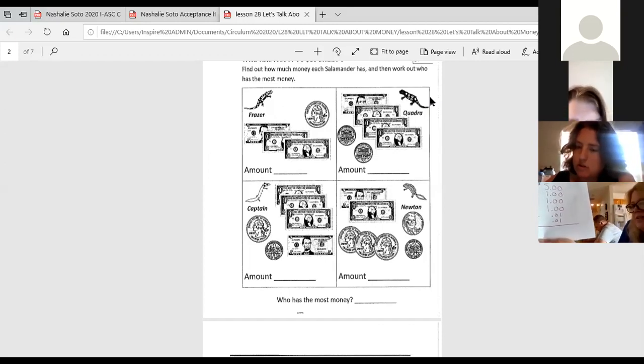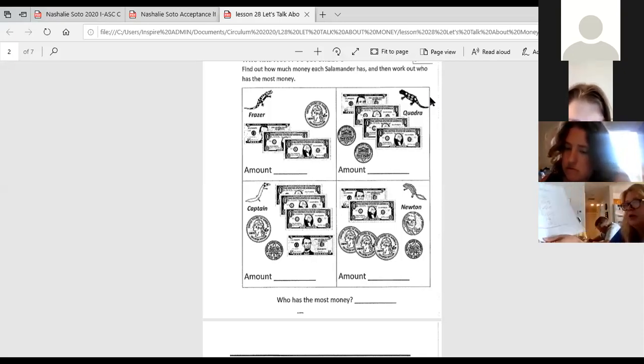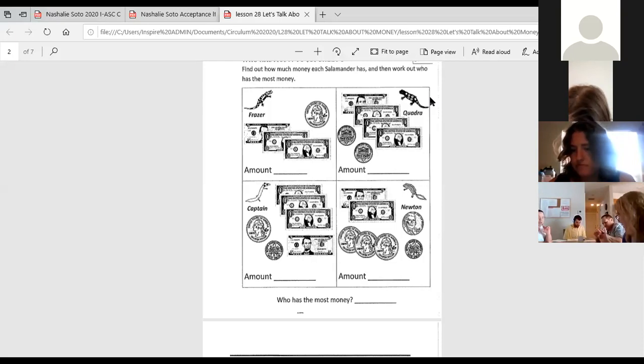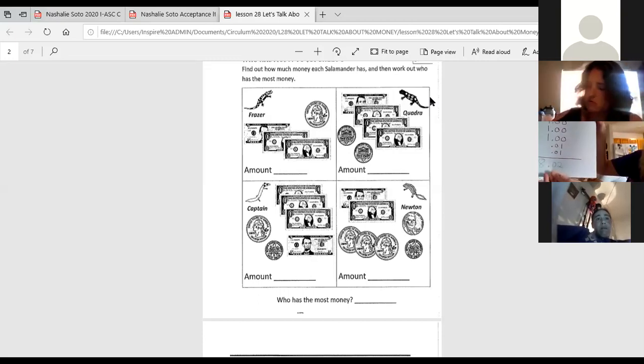What does that mean? 0.01 in decimal form. Is that a dime? No, not a dime, is it? No, it isn't. The next class down is the penny. It's a penny, right? Yeah. So 25 cents. So we're at $8 and we have to add 2 pennies. So how much would that be? $8 plus 2 cents. What's our total then? So it'd be $8 and 2 cents, right? Yep. So for Quadra, can you folks put in $8 and 2 cents by Quadra's name?